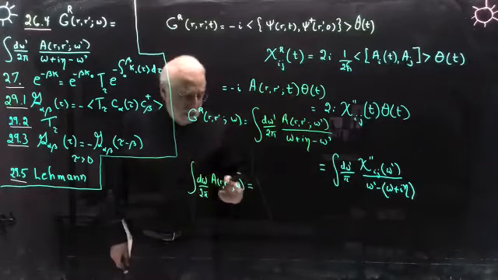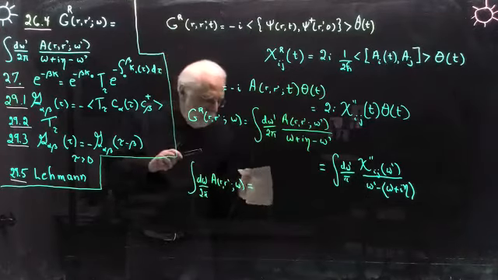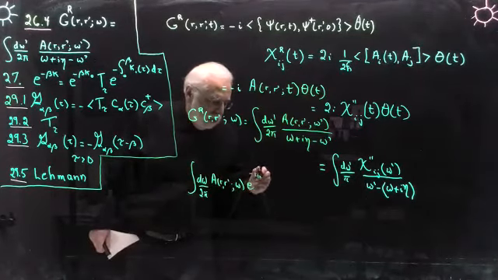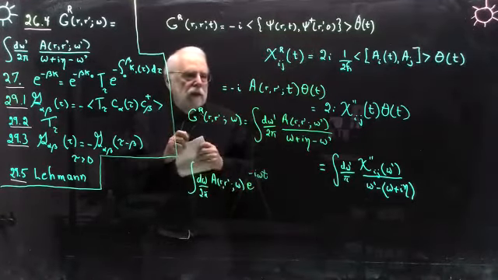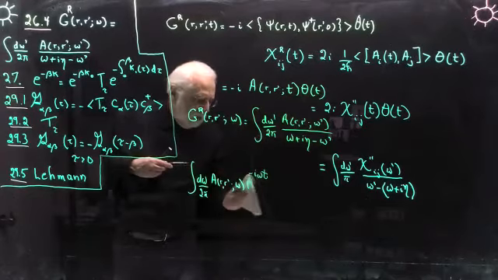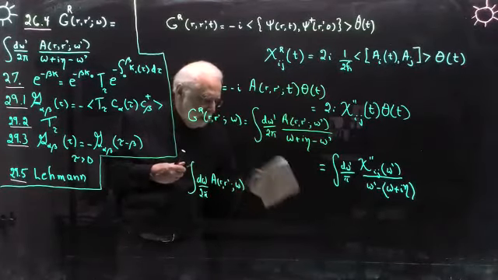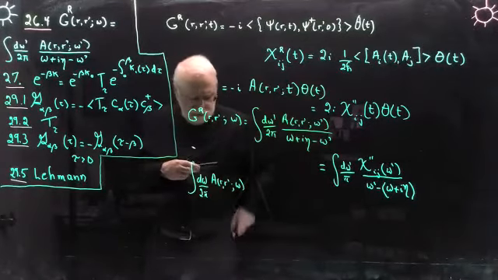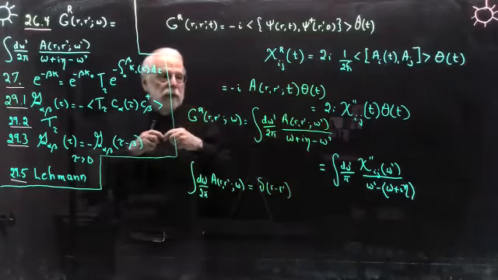So if I integrate over all frequencies, it means that I'm looking at time t equals 0, right? Because if I put e to the minus I omega t here, then I should get exactly this. If I put t equals 0, then I'm just looking at this. So this is equal to delta of R minus R prime, because that was the value of this anti-commutator when t was equal to 0.